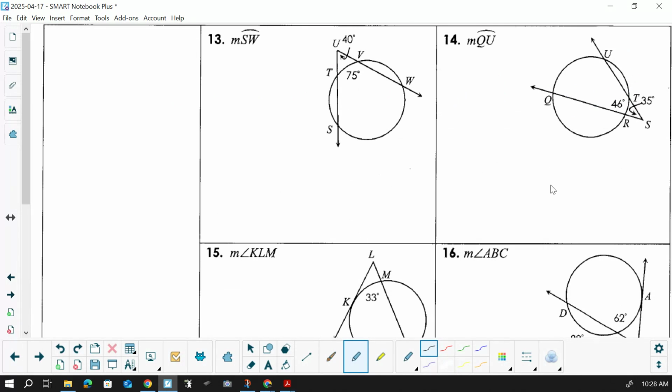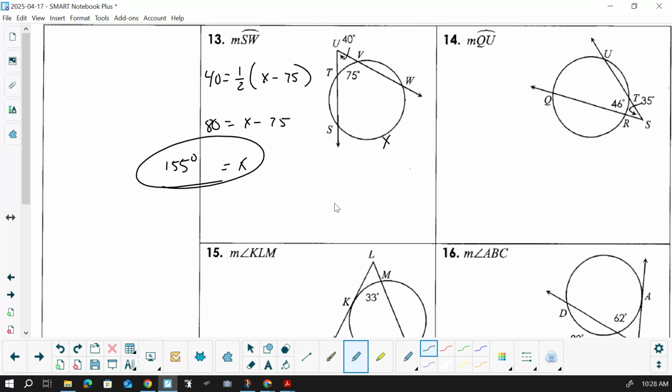All right, one page left, page 20. Just a bunch of examples on this page. Let's do the first one here. The big arc, we don't know. Small arc, angle. So the angle equals 1/2 of the big arc minus the small arc. Okay. And so let's see here. Multiply both sides by 2, we get 80 minus 75. Add 75 to both sides, and we get 155.